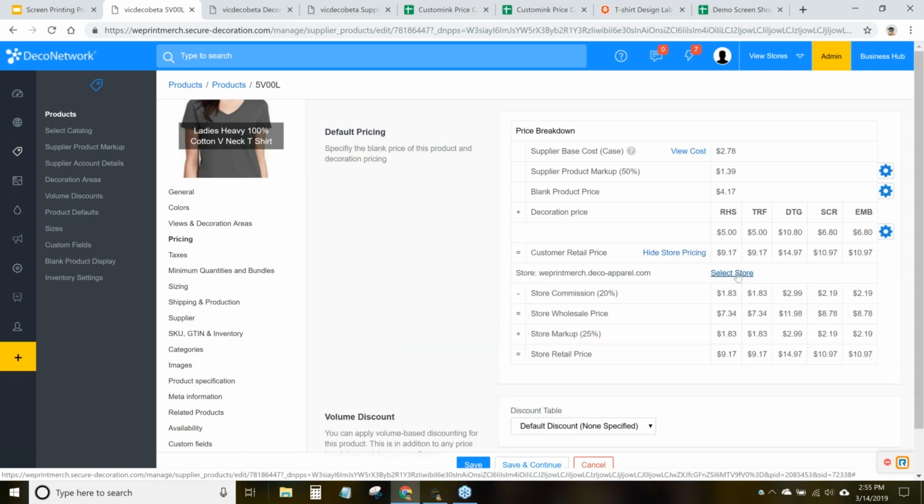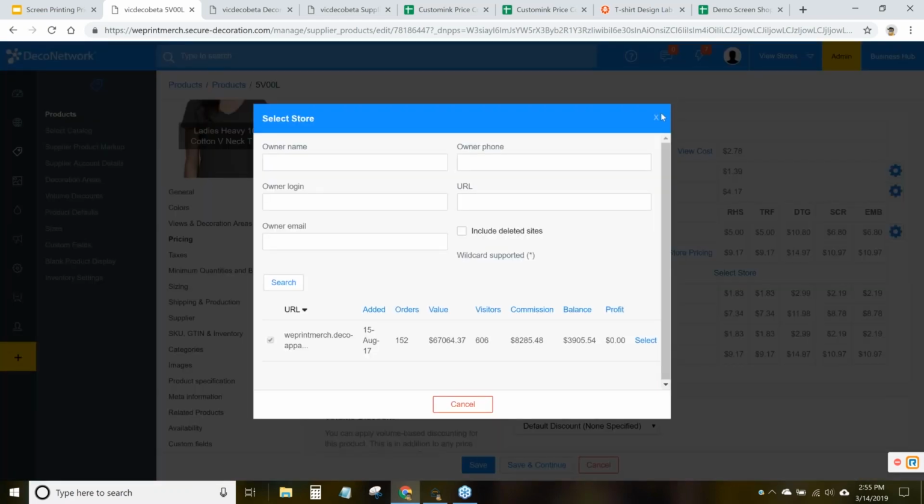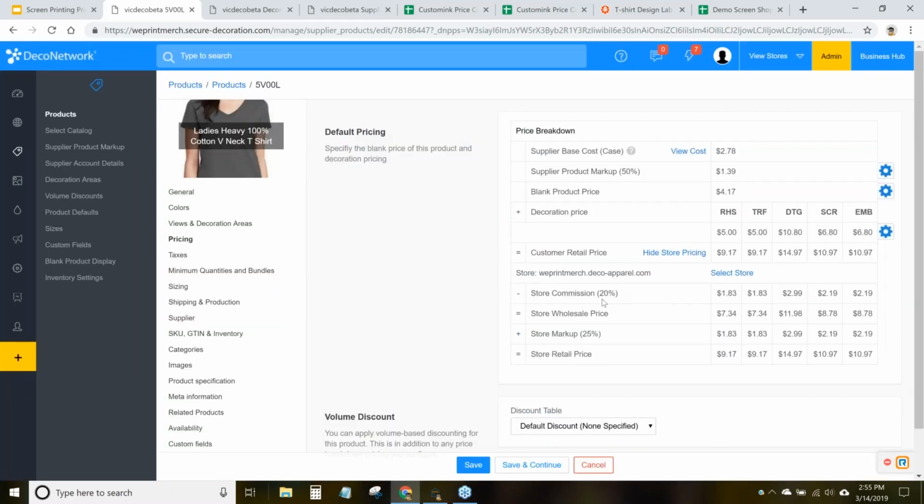And if I had a bunch of stores, I think we don't in here. It's just this one demo. But let's say that I had affiliate stores and I'm paying them, in this example, 20% commission. Well, as you can see, it's taking my fulfillment center pricing, and the wholesale price is basically 80% of that original price, if you do the math. So this $1.83, that 20% commission, is what the affiliate will keep. And then you get the difference.